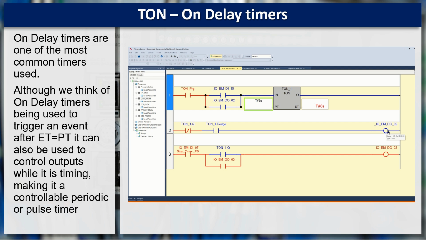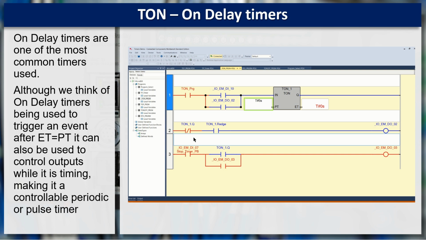So it's the same idea. While this timer is actually counting, once Reg has been made, it's been tripped. The input's still true. Reg is true as long as the input is true. Then it starts to count, and once the Q is finished, well, then our Q not is not true anymore. So it opens up the rung.